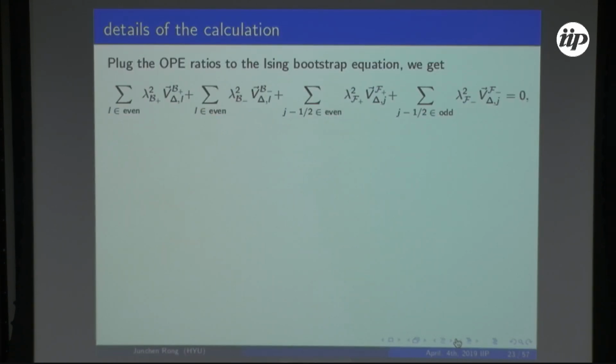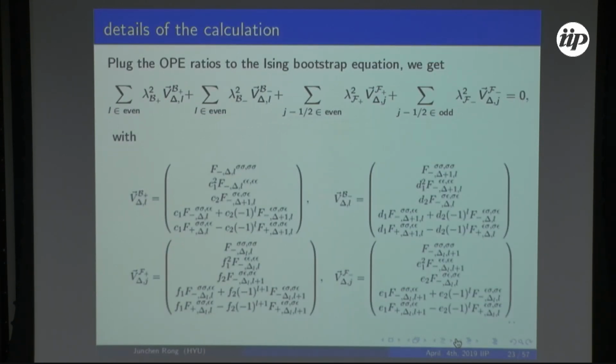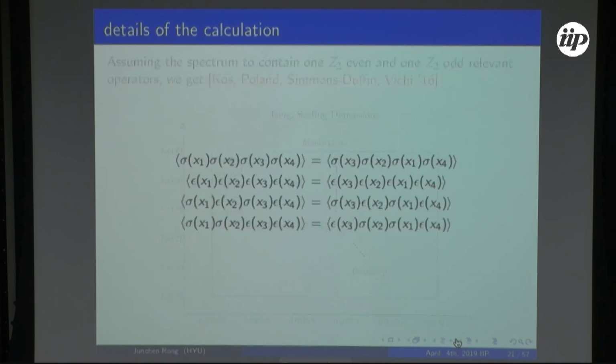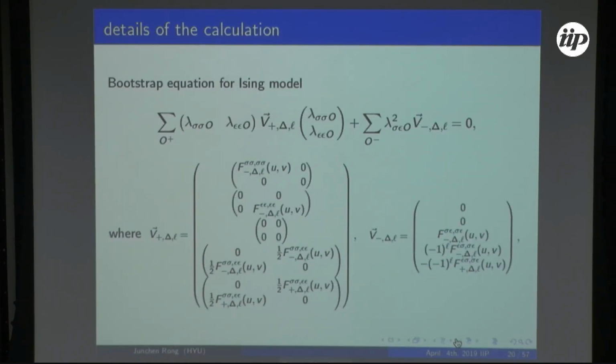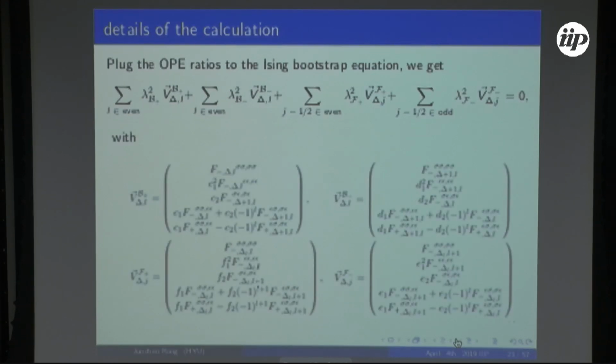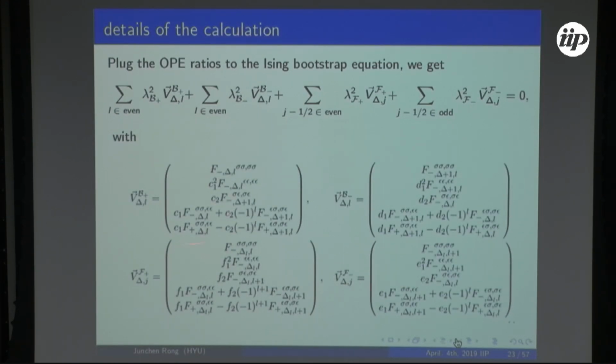And after what I said, oh, this is the Ising model island. So I'm just saying that using this bootstrap equation, you can discover the non-supersymmetric island. That's the famous one. And okay, now these are our bootstrap equations. These D's and E's are the OPE coefficients. Sorry, I'm using different notation, but hopefully it's clear.